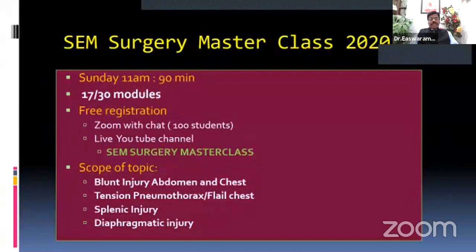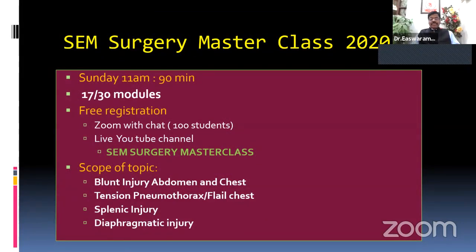and chest will be discussing in detail. In particular, you may be asked either in the Viva or in the short notes about a tension pneumothorax, flail chest. Short notes or an essay on management of splenic injury, or short notes on diaphragmatic injury, and various MCQs based on this, especially the X-rays, radiological imaging. So it's a very, very important chapter as far as a budding surgeon or clinician is concerned. So let us spend another 50 or 60 minutes usefully on this very important topic.